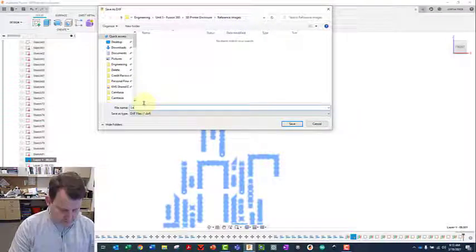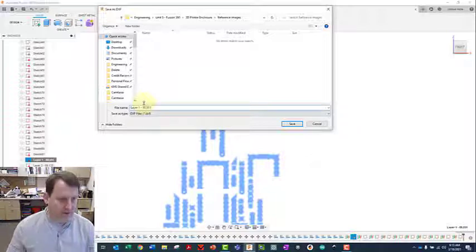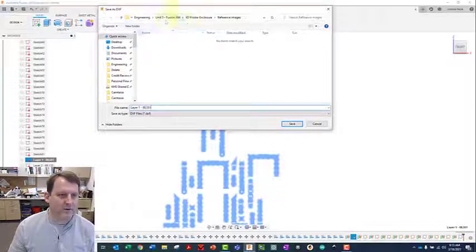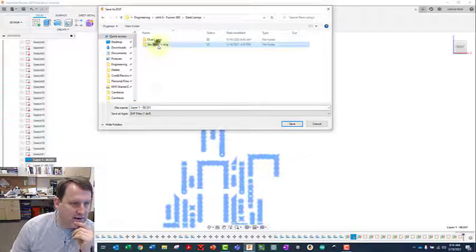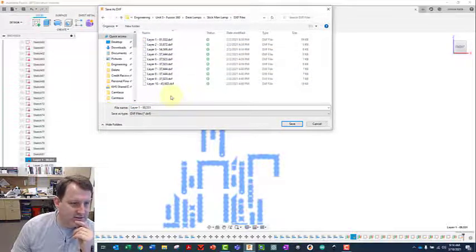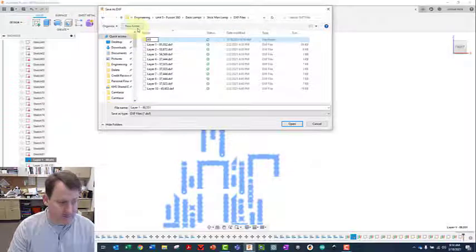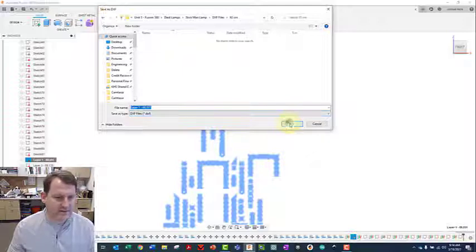And I'm going to call this one layer 1 dash 88,551. Here's where you want to make sure you're using commas because a period here will indicate a file type next, and you don't want to do that. And then I'm going to hit, well, first I'm going to go to the right place. So I'm going to go to where my stuff is. For me, it's in desk lamps. And it's in this folder, and then DXF files. And I already have these, so I'm going to add the new one for the 60 centimeter person. I'm going to call this one 60 centimeter. I'm going to put these layers in here, and I'm just going to hit save.